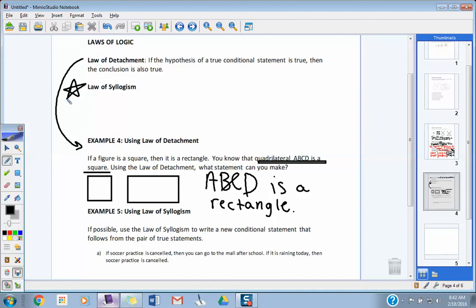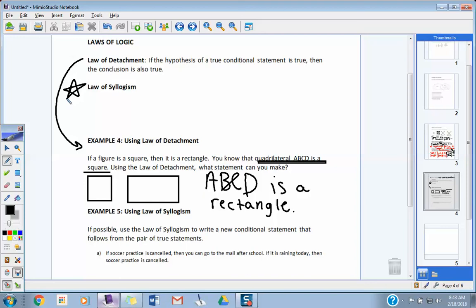Wait, I have a question. How come B and C have a line through them on your A? I was just underlining them. Oh, this here? I don't know. It just connected. I must not have picked it up. Yeah, that was just a mistake on my part.